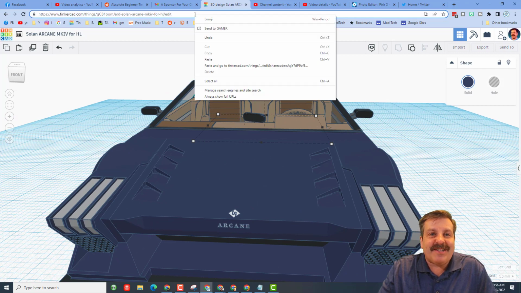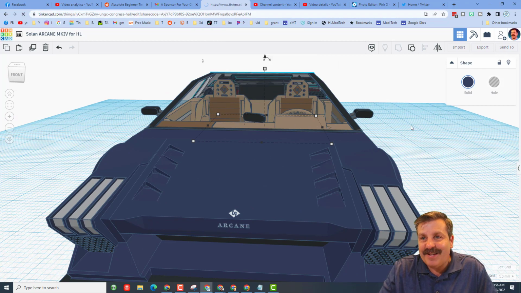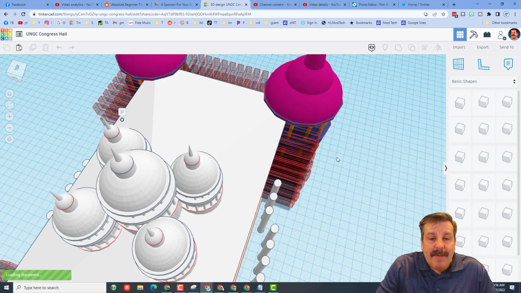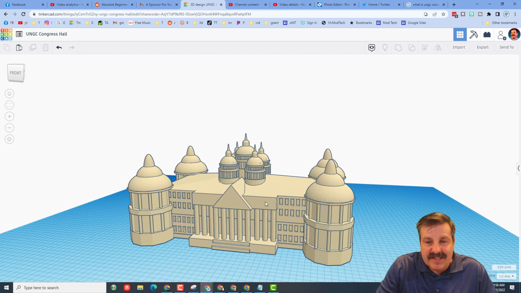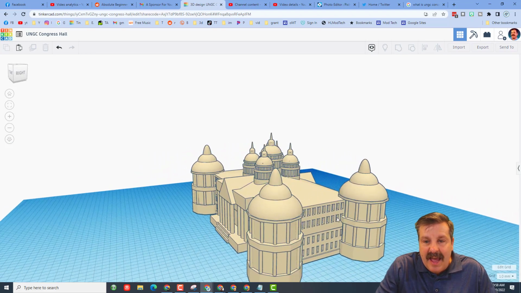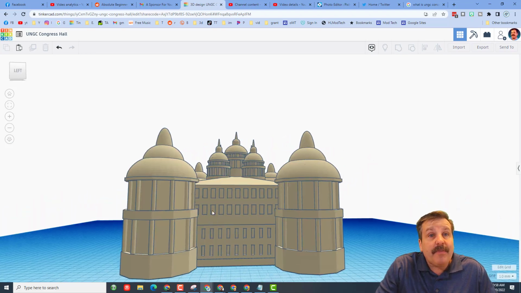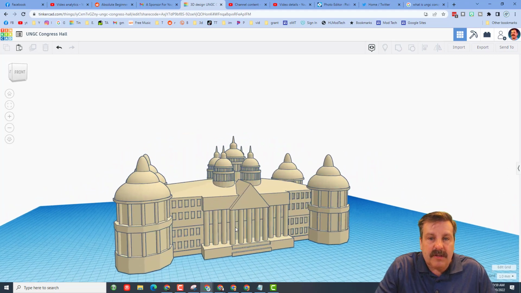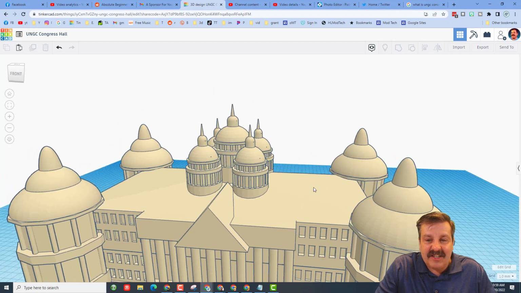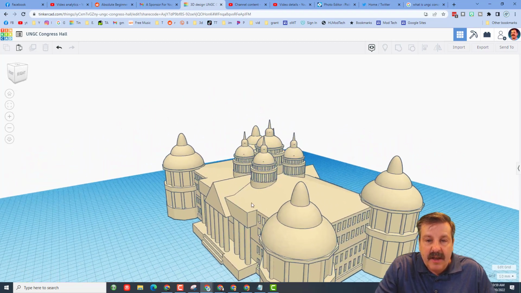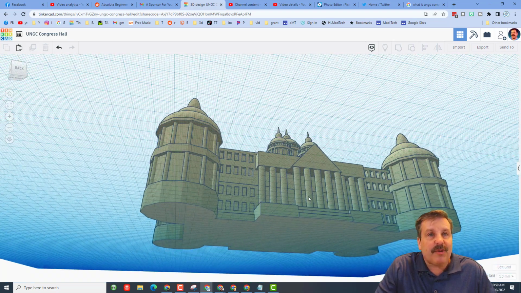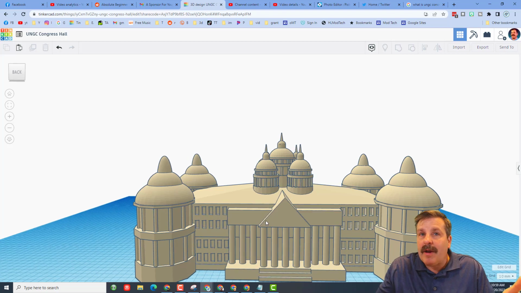Friends, it is time for our second design. This is from Foxy Fitz Hamilton. Let's see just what Foxy created. Friends, this amazing design has more than 867 parts and looks absolutely 3D printable. Friends, I do not know where Congress Hall is from, but this is an amazing building, and Foxy did a fantastic job with all the details. Another thing I like about it is everything that I see here would make this a totally 3D printable project. Foxy, great work, and once again, thank you for sharing your project.